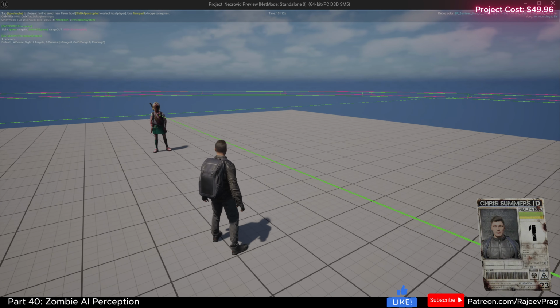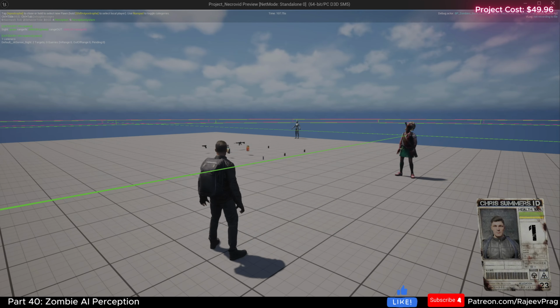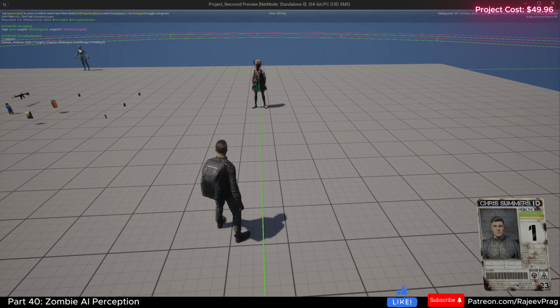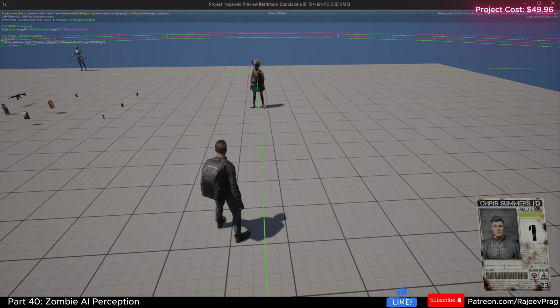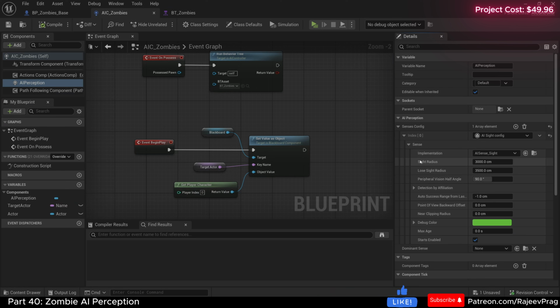The option number 4, as soon as we selected it, you can see this big circle appearing on the map. What this basically is, is the sight radius of the zombie. I know it may be a little bit hard to see on screen right now, but on the top left side, you actually can see the sight in green color where it says the range in and range out. Let's go and make this smaller so we can easily view this. So in game, where you have your sight radius, we're going to change this to about 300. And the loose sight radius would be 350. And this is pretty straightforward.